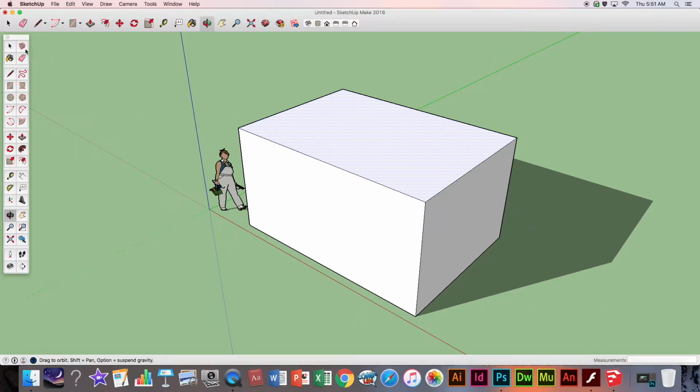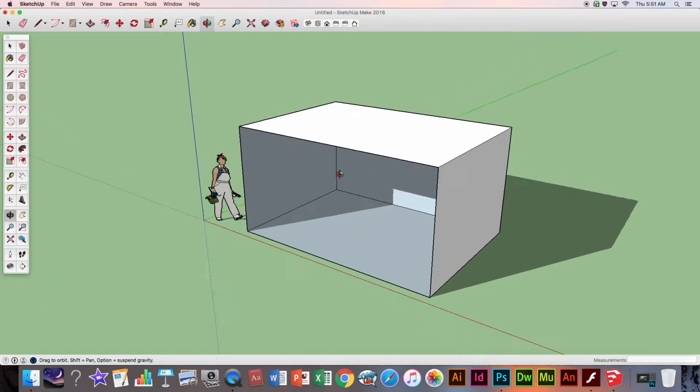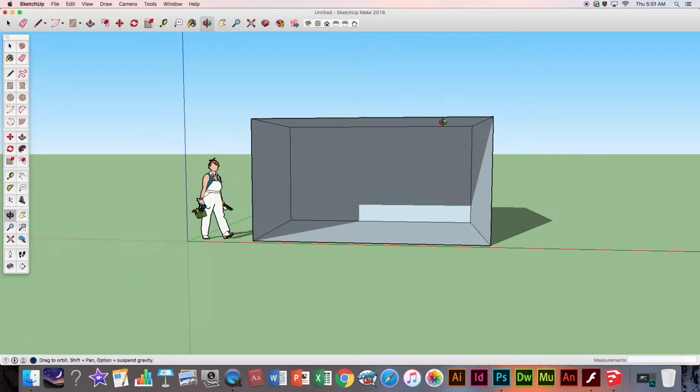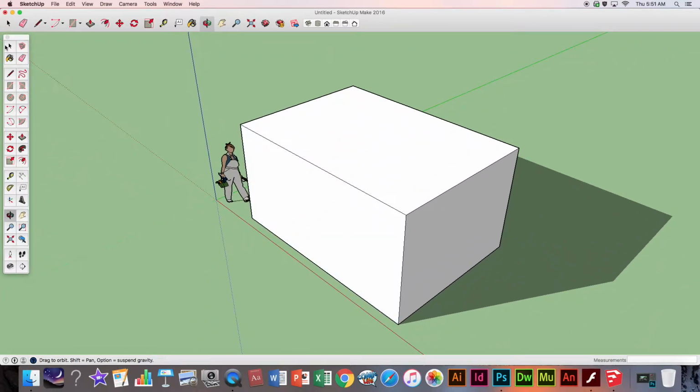But let's say we wanted to build a house. Right now we have a cube that is technically solid. All right, actually, sorry, that's a lie. Technically hollow. So if I select a face and I delete it, you'll see that inside of this cube right now, it's paper thin walls and it is hollow. So I'm going to undo that. Let's say we want to add an actual wall. Let's say we're building a house. What we could do is we could select one of the faces and we can use something like the offset tool.